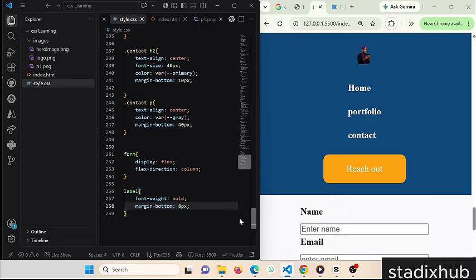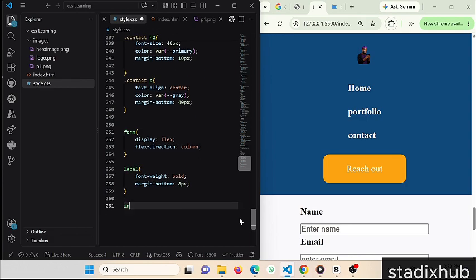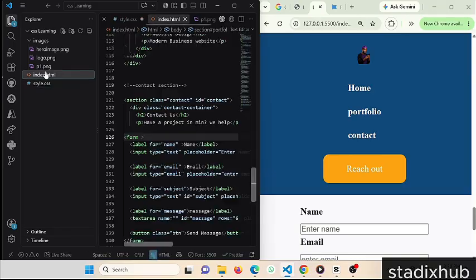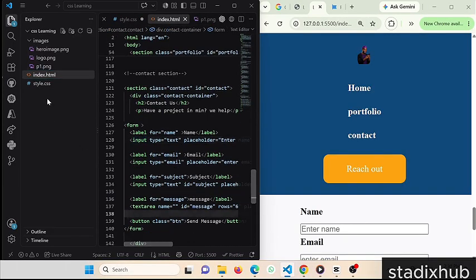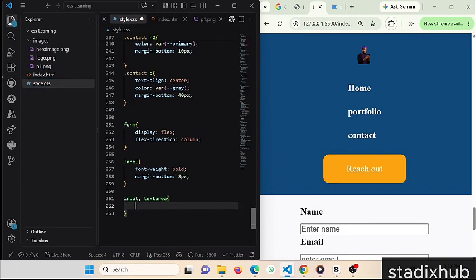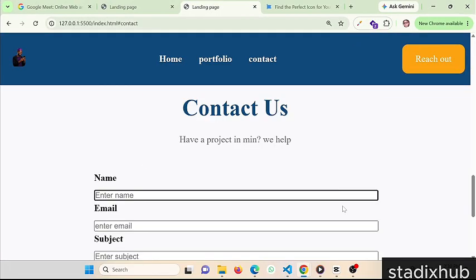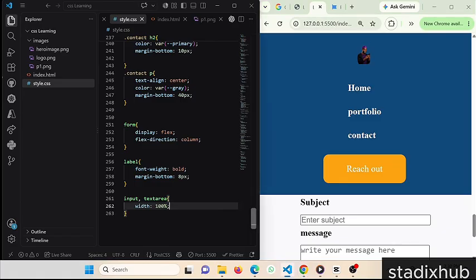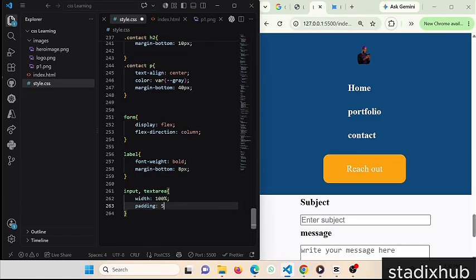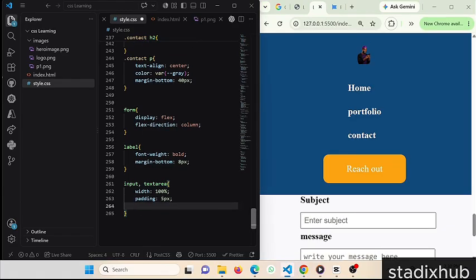Then input, comma, and also textarea. We are styling this input and this textarea. So that's why we put comma to style multiple elements. Then the width is 100%, as you can see. Then padding is 15 pixels. Then margin bottom 20 pixels.